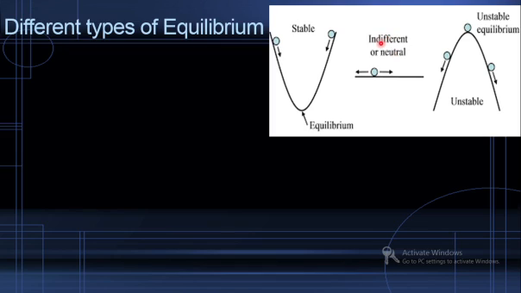In the case of a neutral equilibrium, when you displace this body, it will move to the new position. If you consider an unstable equilibrium, where the ball is on the maximum position, what will happen if you give a small displacement? Depending upon the direction of the force applied, it may move to this side or to the left side, and it cannot climb back on its own. In the case of a minimum equilibrium, if you displace a ball to the left or to the right, it will undergo a bound motion.